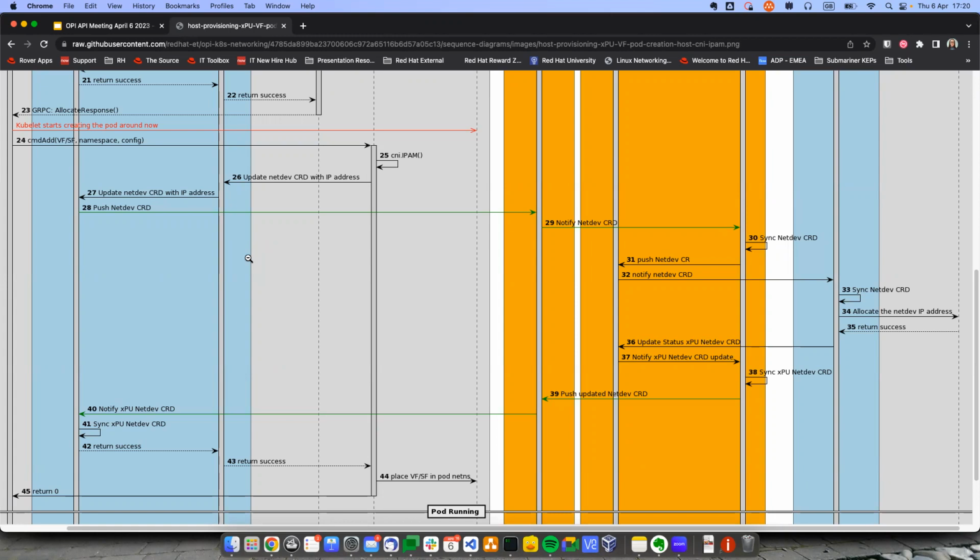Seeing as we're talking about CNIs, one of the things that myself and Billy and Donald have been talking about over the last couple of weeks is potentially how this could work in heterogeneous environments.